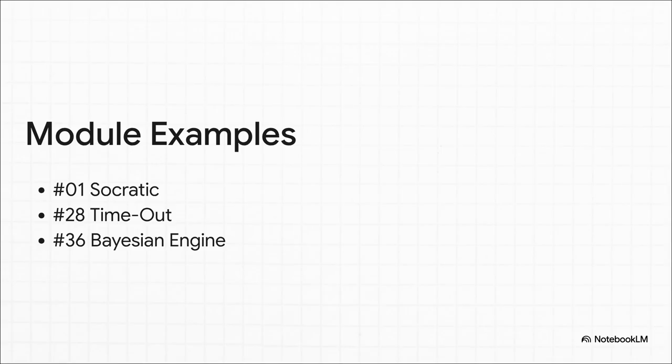For instance, with Module 54, you can contrast fast, intuitive System 1 thinking, those instantaneous gut reactions and pattern recognitions we all rely on, against slow, methodical, step-by-step System 2 thinking. Or you can force active reasoning before a diagnosis is even revealed using Module 01. You can run the complex math of likelihood ratios using the Bayesian probability engine of Module 36 to see exactly how much a specific test actually changes your pretest probability. Or you can literally force yourself to take a structured pause to recheck a working diagnosis and prevent premature closure with Module 28, the diagnostic timeout.